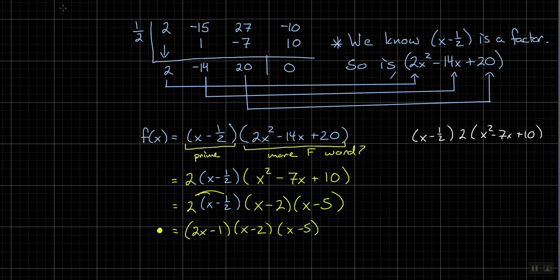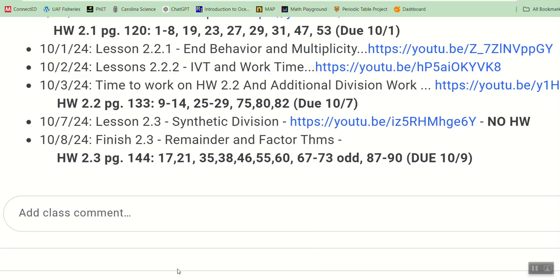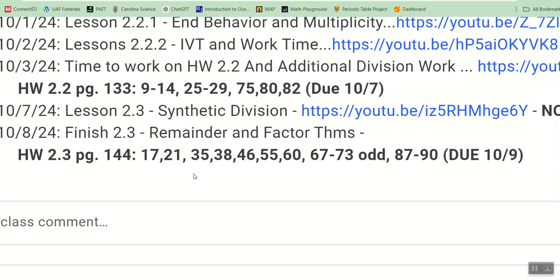Easier? Okay. So, with that, I have a monstrosity of an assignment that I don't want to read. I'm just going to do it here. I don't think it's going to be crazy long. We get 20 minutes in class. It's a bunch of random problems, though. If you are ready, I can read it. This is homework 2.3, which will be found on page 144. And I'm going to let everybody catch up, and when you're ready, I will read all the numbers. Looks like everybody's just already writing the numbers anyway, so I won't read them.